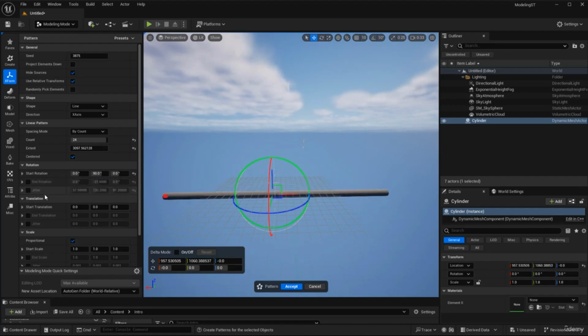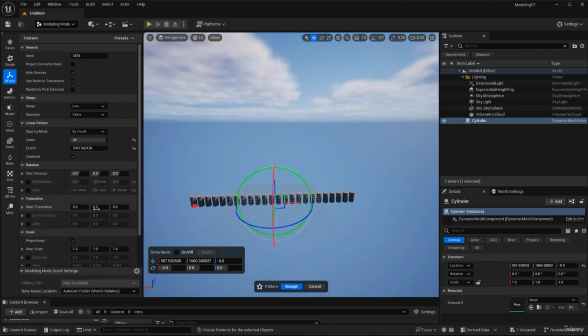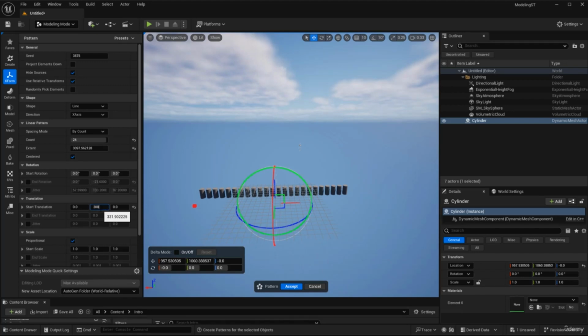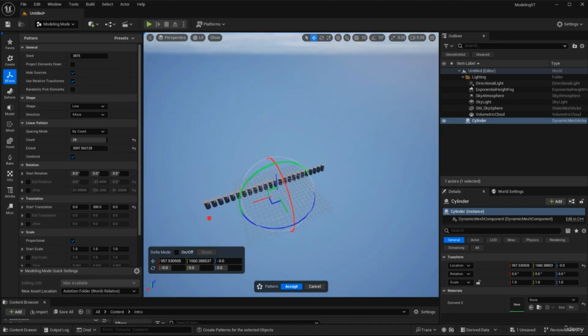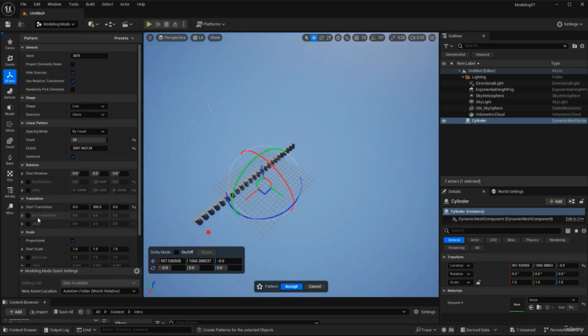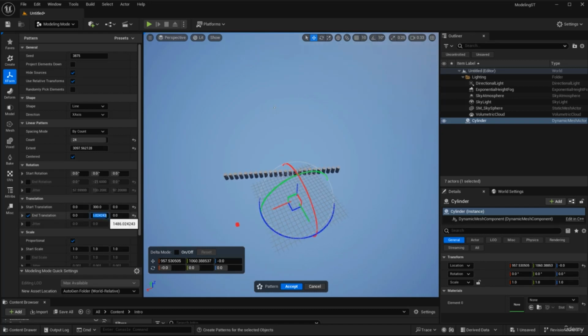And the same thing is for the translation. So if I go to the start translation and change the Y, maybe let's set it to 300, and let's go ahead and move the camera so we can see it better. And now if I check on the end translation and change it again, you can see we have 300 to 1000.